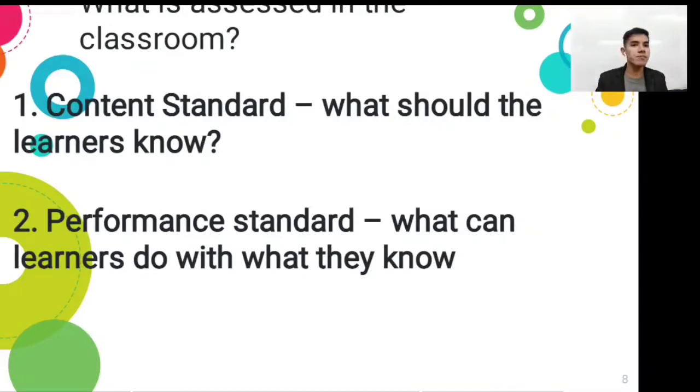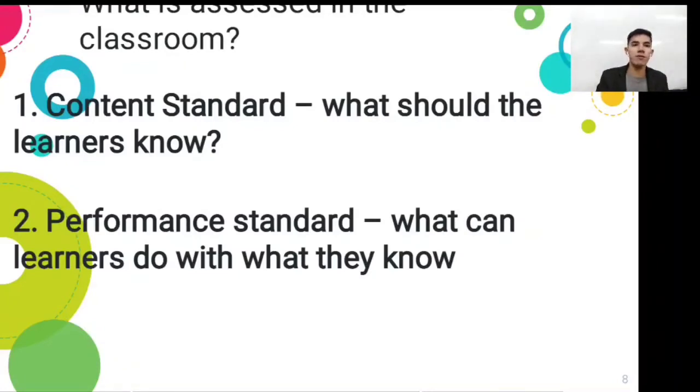And number 2, we have performance standard. So, what can learners do with what they know? Okay? If content standard is about mastery of the lessons or the subject matter, the performance standard is what learners can do with what they know, or how the students can apply the principles that they get from the content standard.